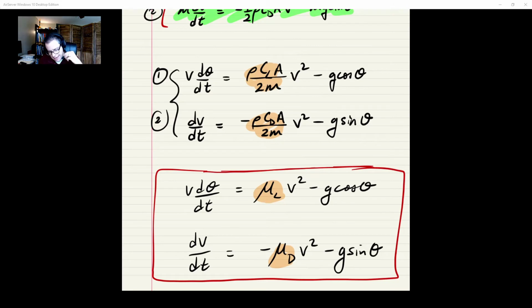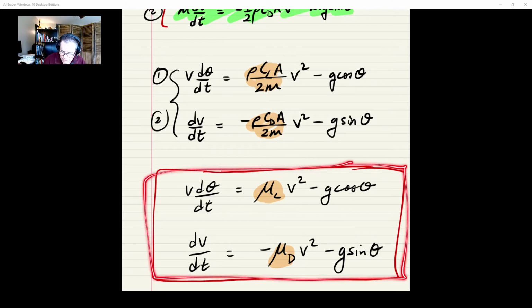So when it comes to typing this system of equations into the computer, I'm going to take this as a constant, and that as a constant. I'm going to assume, therefore, that the air density is constant, the coefficient of lift is constant, the surface area of the glider is constant, and the mass is constant during the flight. So this will be a combination of constants that I'll just call mu for lift, and this is a combination of constants that I'll just call mu for drag, and of course it has a negative as part of that system of equations. So this is what we'll put into the computer when it comes to solving the system.